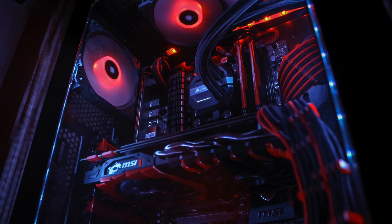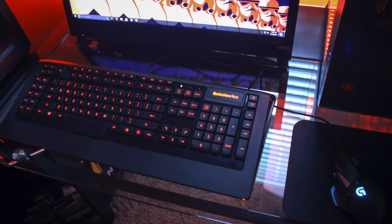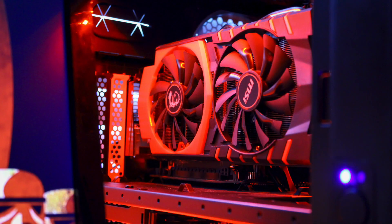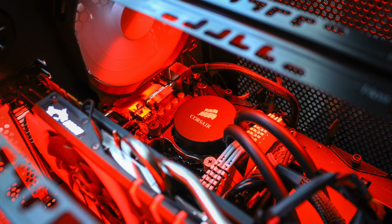That's an MSI 99FXA motherboard, 16GB of Corsair Vengeance RAM, and an MSI GTX 1070 graphics card. Plus the NZXT Hue Plus for some extra glow and lighting. Then checking out that secondary setup, he's got a Vizio 24-inch 1080p TV. For peripherals there he has the SteelSeries Apex keyboard and the Logitech G502 mouse.